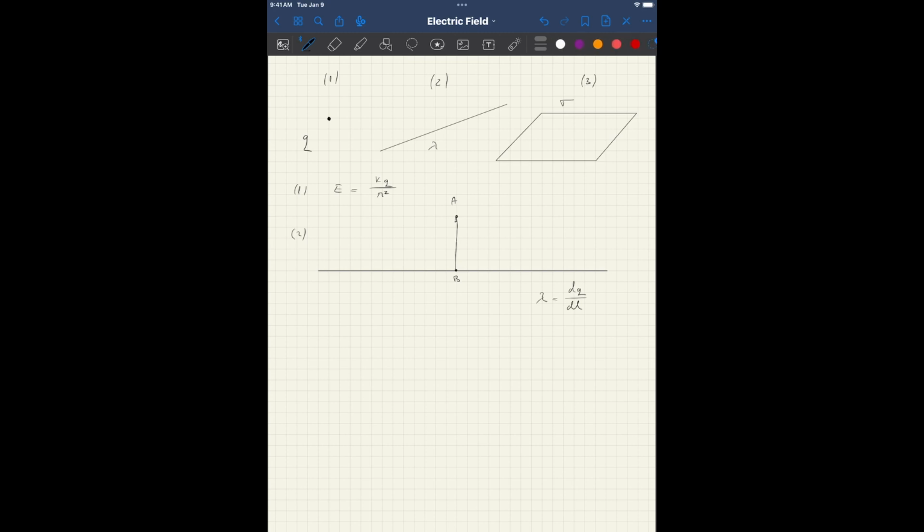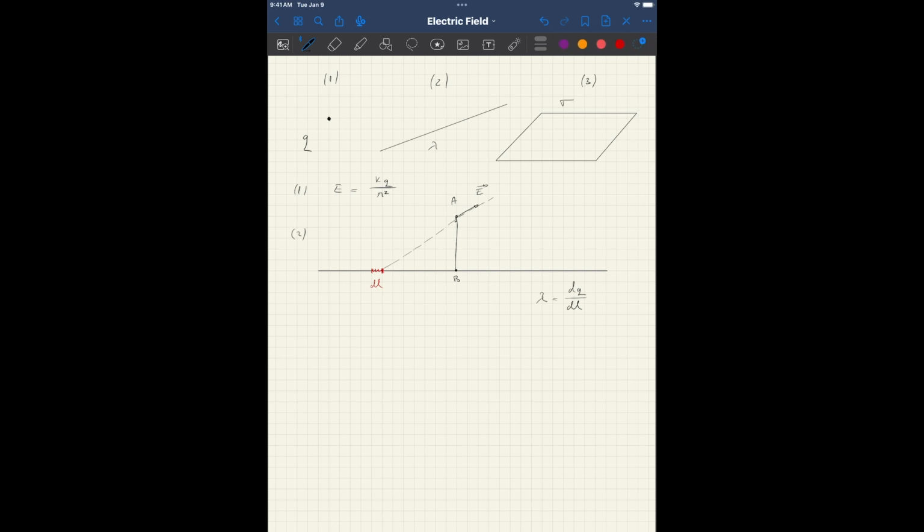If we imagine a small portion of the wire, this one highlighted in red, that has a length dl, so it's infinitely small, it acts just like a point charge. Its electric field strength will be along the direction from that point to point A. So we'll have here, let's call it E. This is the electric field strength from that small portion of the wire.